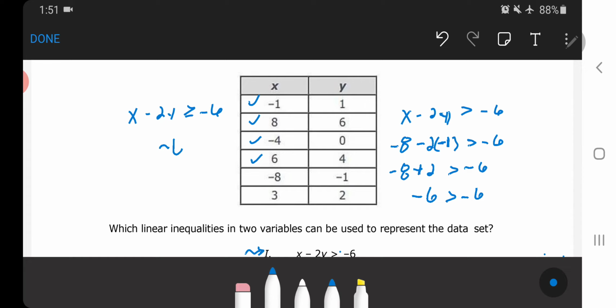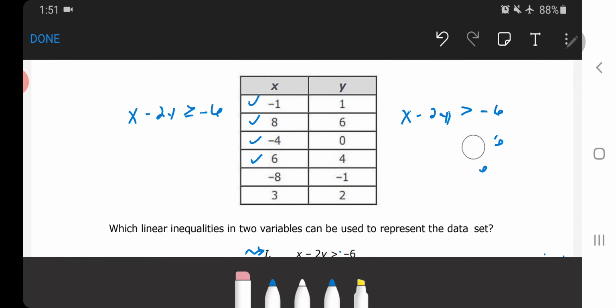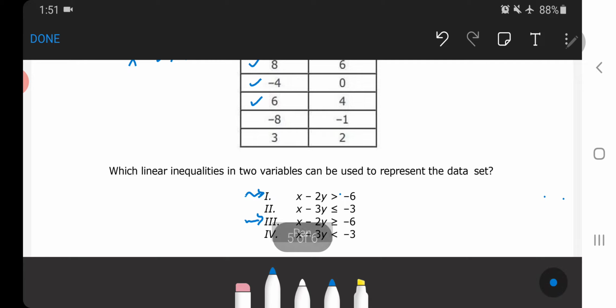But looking over here, negative 6 is greater than or equal to negative 6. That is a true statement. They are equal to each other. So 3 is still working for us. I can stop checking 1 because one of the points has already failed. So he's out. I'm going to go down here real quick and say he's gone. Doesn't work for us.